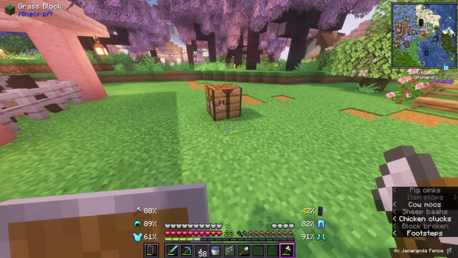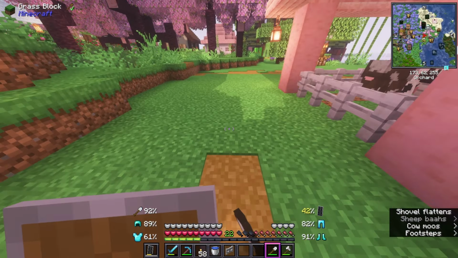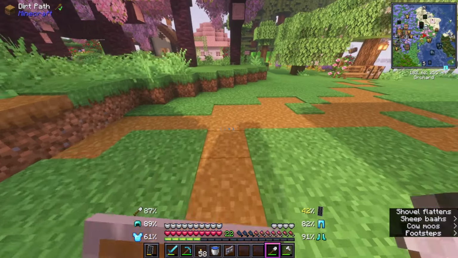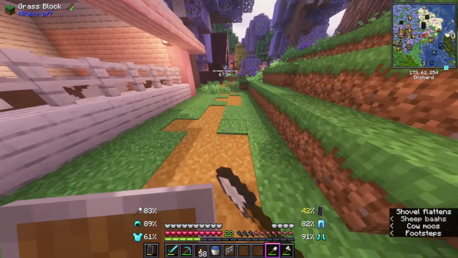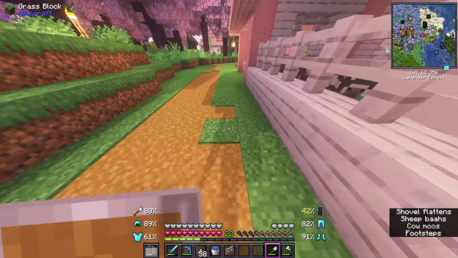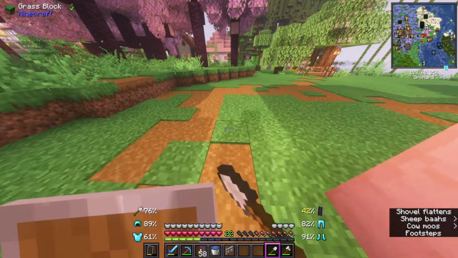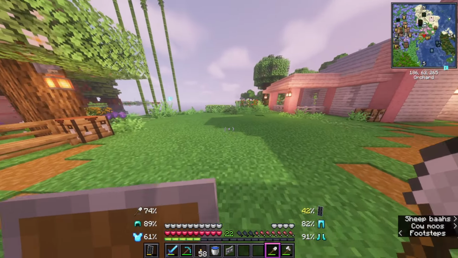It's already getting a little crammed. And I can pop in the side here and look at them. Hi guys! And then here, it leads directly to a pathway that leads to the village, so I'm just gonna attach it. Like that. There we go.